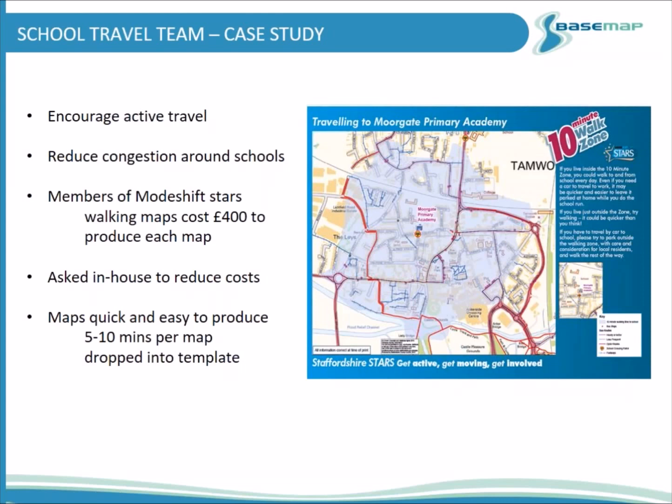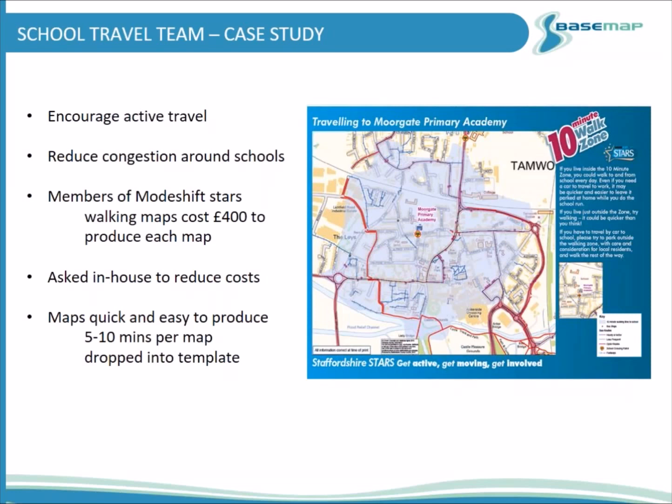So they went back and asked internally, has anyone got the ability to produce a walking map showing 5 or 10 minutes away from a school? And very luckily, the team that had produced the work for development put their hands up and said, yes, we've got a tool called TRACC and we can do this for you. And they worked out that by using TRACC they could very easily and very quickly produce these maps as well.